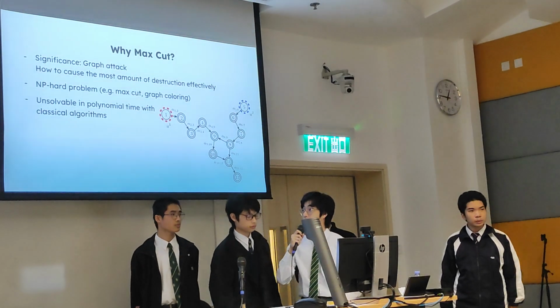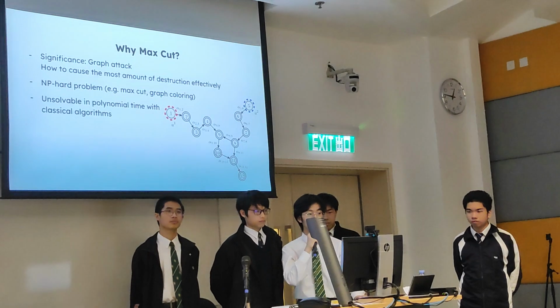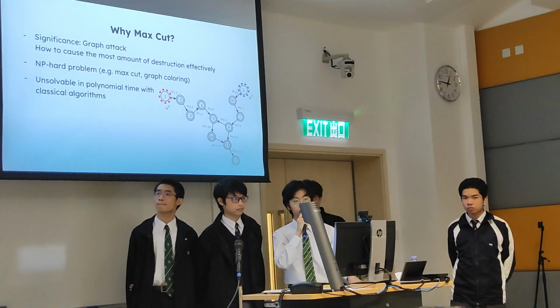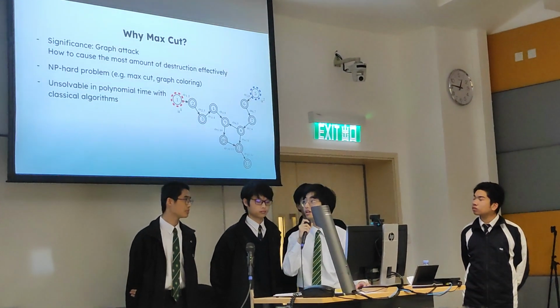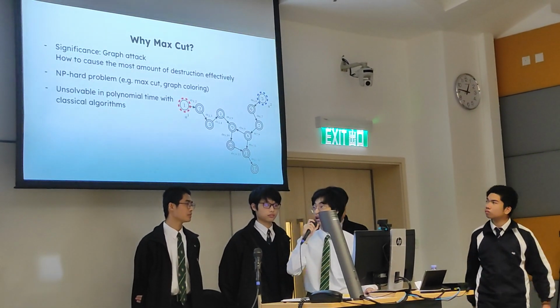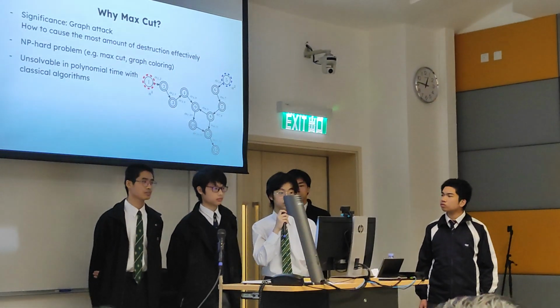Max cut in itself has various applications. One of them is for graph attack, which means that you want to know how to cause the most amount of destruction effectively on a given graph. And similarly, we can also use max cut to find out how to defend a network most efficiently.